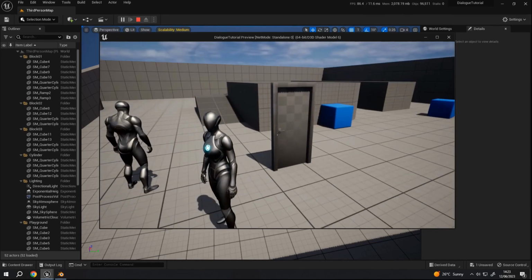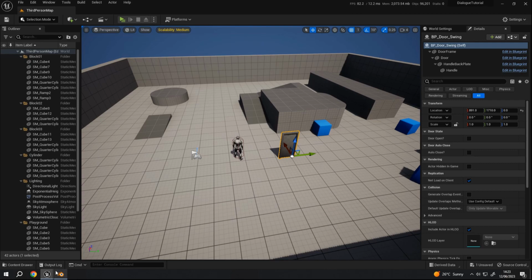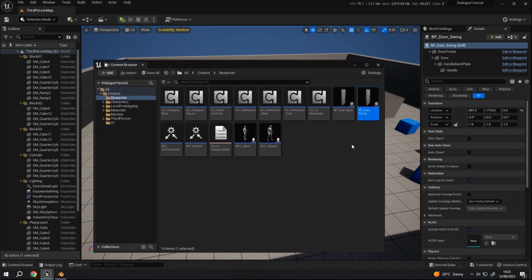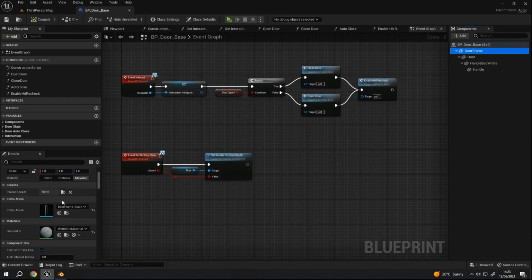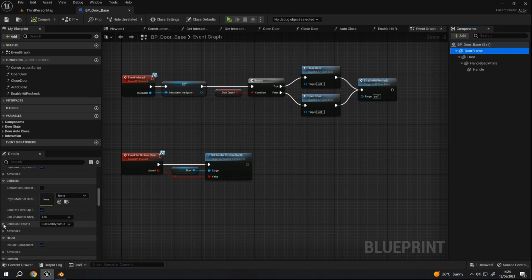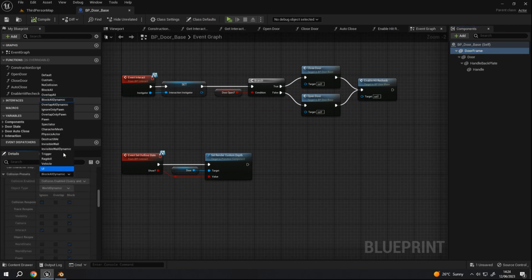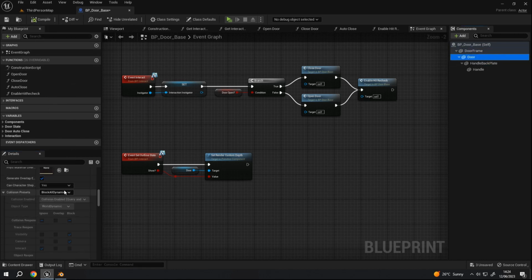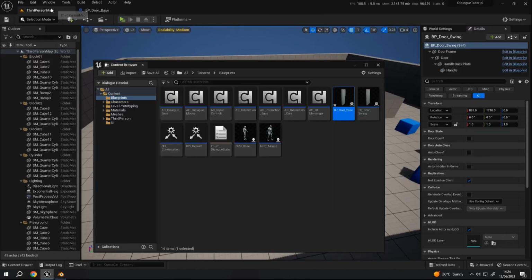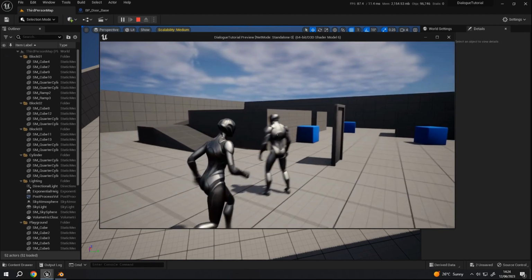But it's not. Okay. Yeah, so the reason why is because I've forgotten to set up the collision on the base. So if you just open up the base door again, under the collision settings, we want to change the collision preset to custom and then just tick block on interact. And we just want to go ahead and do that on all of the meshes that we have in here. And that's just so the player can interact with the door from when they're looking at any part of this particular blueprint.